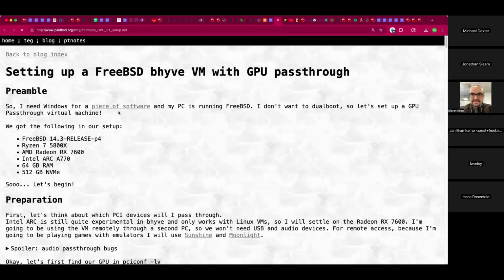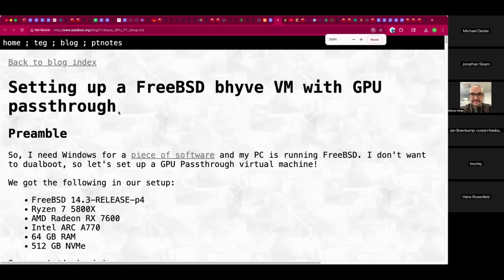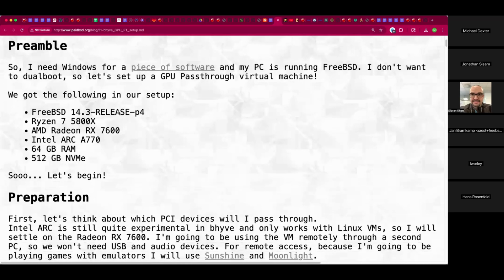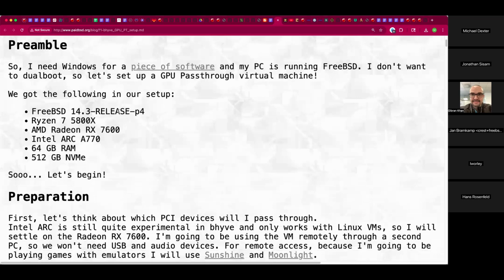So let's jump into Alexei's new blog that appeared like two or three days ago. By the way, do you guys know if, when they got it to work through vm-bhyve, the VM was able to utilize the machine memory as well for workloads? Because that's one of the things people are quite happy about.